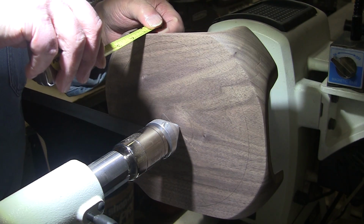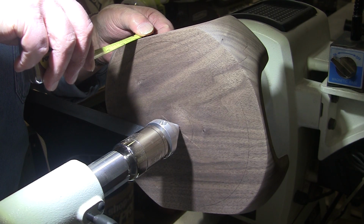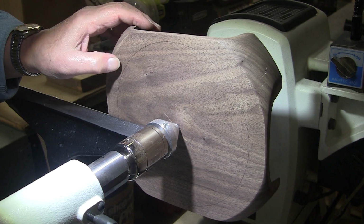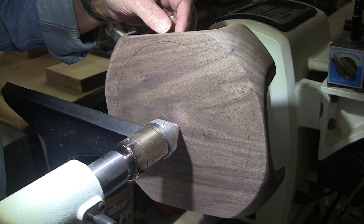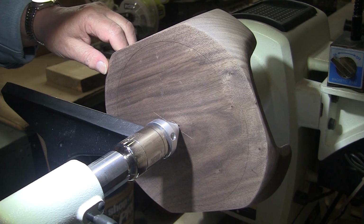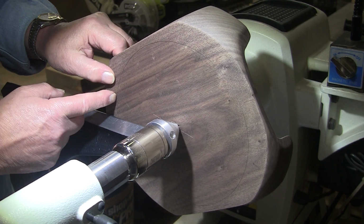The top is currently, well, it's almost a quarter. I thought it was closer to 3/16. Kind of in between 3/16 and a quarter. A bead would typically, for me, be about 1/8 of an inch high. If I come up here 1/8 of an inch, I'm going to be leaving less than 1/8 of an inch of thickness along here. And I don't know if I like that idea. But what I would do is come in from the side and stop short of my bowl.